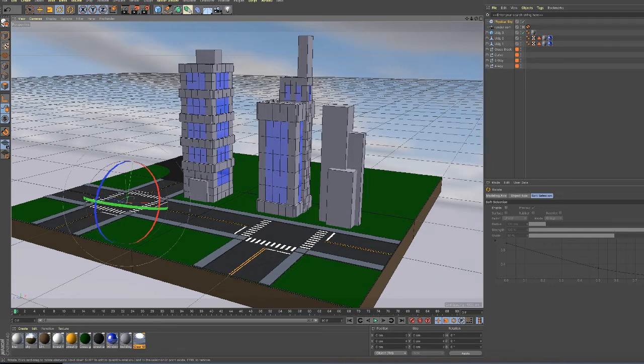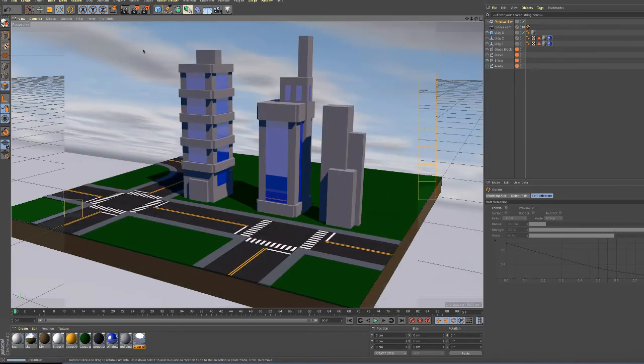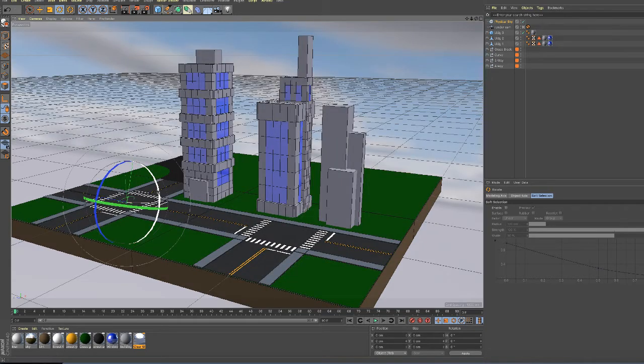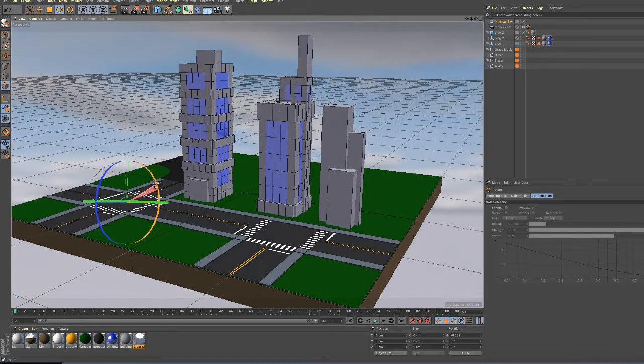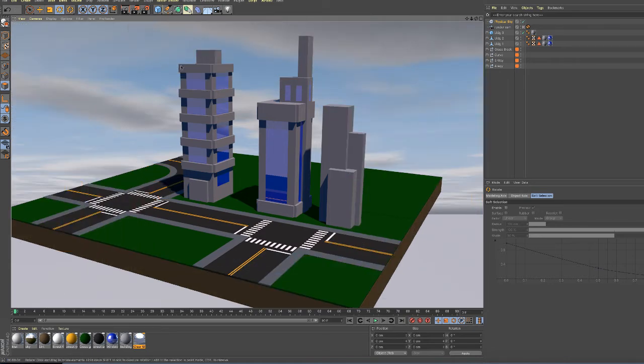So anyway, I'm just going to rotate this down carefully so I can see the clouds are where I want them, and when I render this, it's going to look kind of stupid because the clouds are going to be at an angle, which is going to look dumb. So I got to rotate this around the x-axis a little bit. And for this exercise, it looks pretty good. It is kind of crooked. I can get extremely attentive about this and make sure it's exactly straight and everything else, but I'm not going to. I'm going to leave it at that.